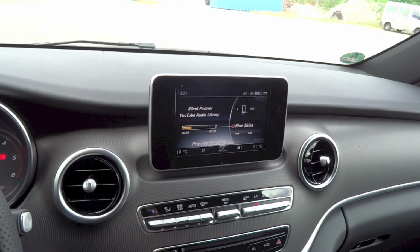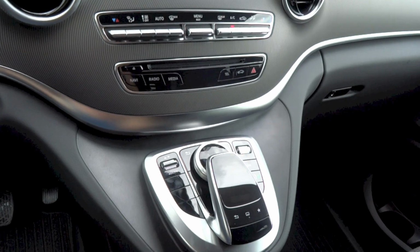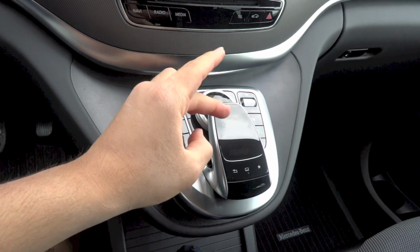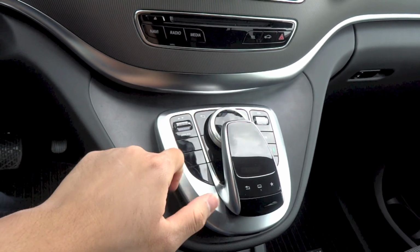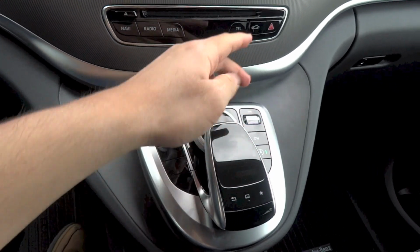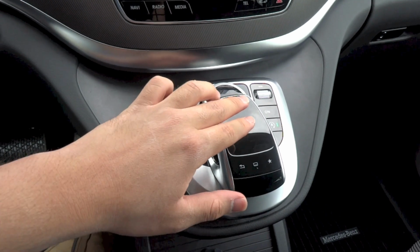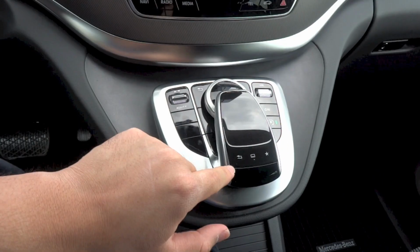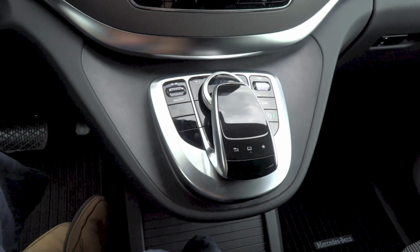The display right above is actually controlled using your set of controls down here. You do have the knob that goes up, down, left, right, pushes down for enter. You do have your return button and favorite button. And you also do have this touchpad where you can navigate through the menus. You also do have your return option and favorite button.